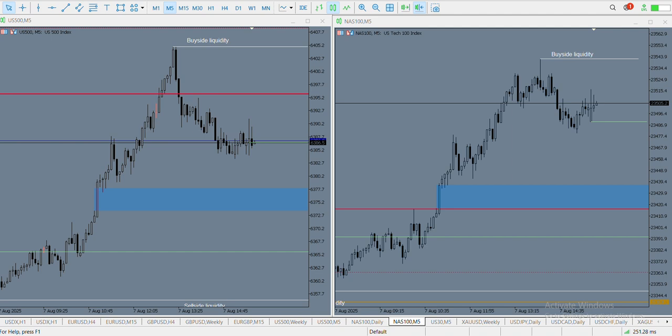So I want to look at the calendar for the whole of this week, from Monday's trading to tomorrow's trading. Monday we had a bank holiday for the Canadian dollar. We had no high impact news for the dollar index. On Tuesday, we had ISM services at 5 p.m. On Wednesday, that was yesterday, we had no news. And then today, unemployment claims is on a Thursday. And we'll have President Trump's speech at 11 p.m.